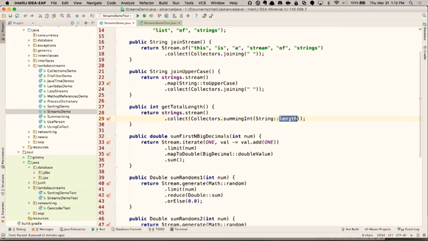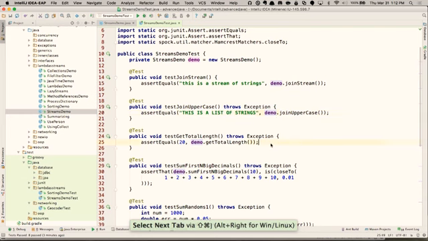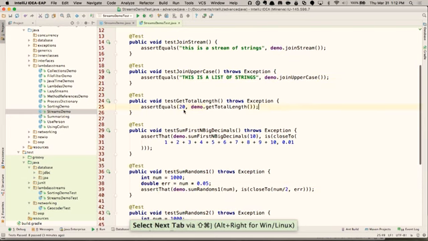So I'm using the method reference for String::length, as though I had put in the lambda s arrow s.length. This way, I will replace in the new stream all the strings with their corresponding lengths, and then summingInt will add them all up. Once again, in the test case, you could see the summation happening right here.